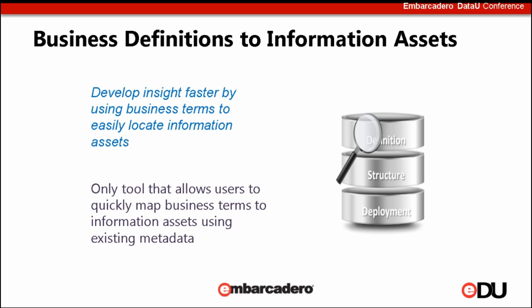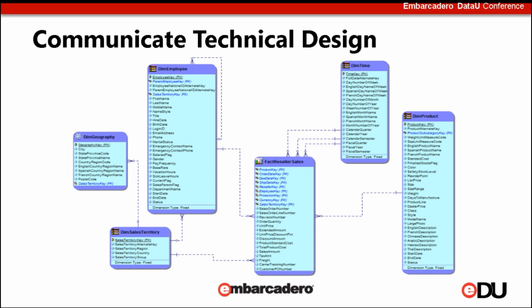It will also allow me, now, even though it's a nice social networking interface, it also has all of the technical capabilities under the covers. So if you wanted to view your models, you wanted to see all that technical information, yes, it's all there. So I can communicate the technical design. I think this is a dimensional model of a data warehouse. And it gives me the ability, now this is going to be on the modeling side a little bit more, the data warehousing side. It's going to tell me what the current structure of that particular data warehouse might be. And it can start from there.